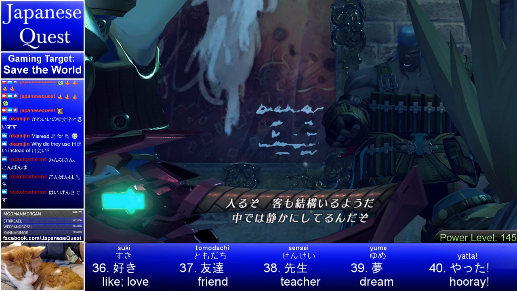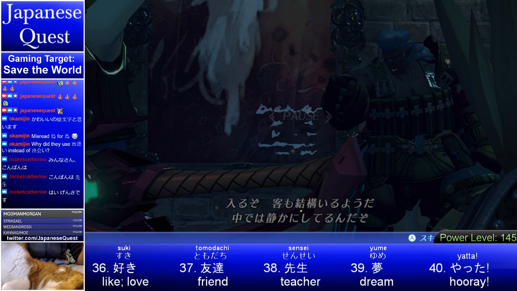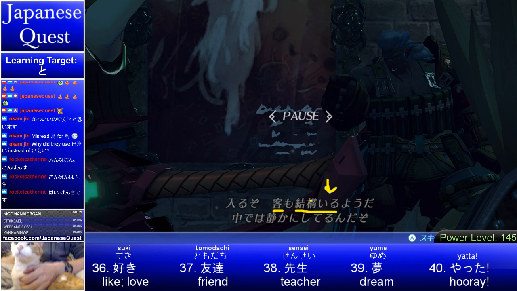Okay. So let's break this down. And again, if we see the toe particle, that's our learning target today. So remind me if we see it, I might miss it. So kyaku mo kekkou iru. So kyaku means customers. So it looks like we have quite a few customers. Kekkou iru. So iru just means to exist, and kekkou in front of that just means quite a few.